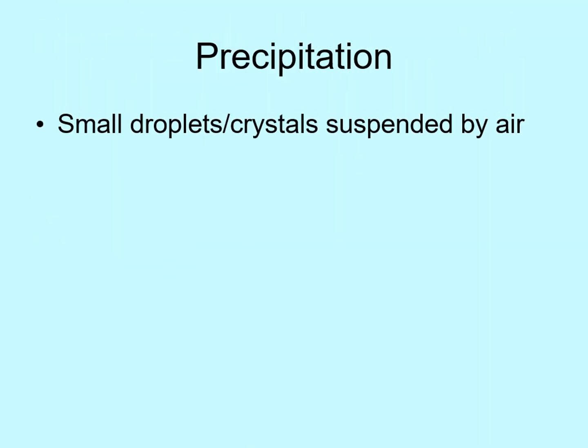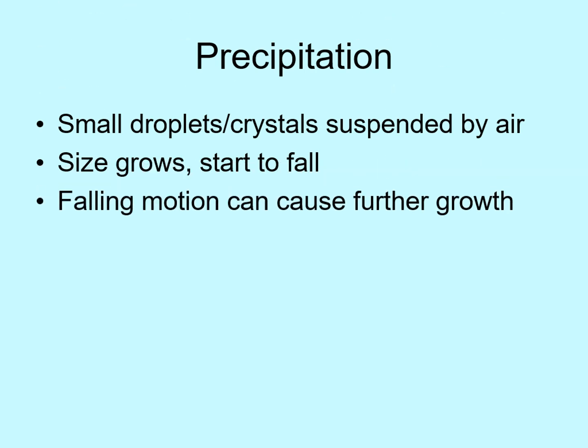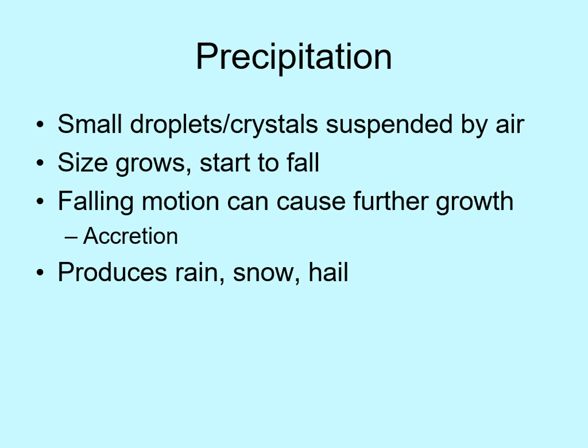We know that clouds are made of tiny droplets or crystals held up by the air. If those drops or crystals get too big, the air won't be able to hold them up, and they'll start to fall. We call this process precipitation. Once they start falling, there's a much greater chance that they'll grow larger through collisions, just like the accretion process we described earlier in solar system formation. If there's an updraft caused by convection, then the droplets can get quite large before they break out of the cloud. Once these drops or crystals fall to the ground, we call them rain, snow, or hail.